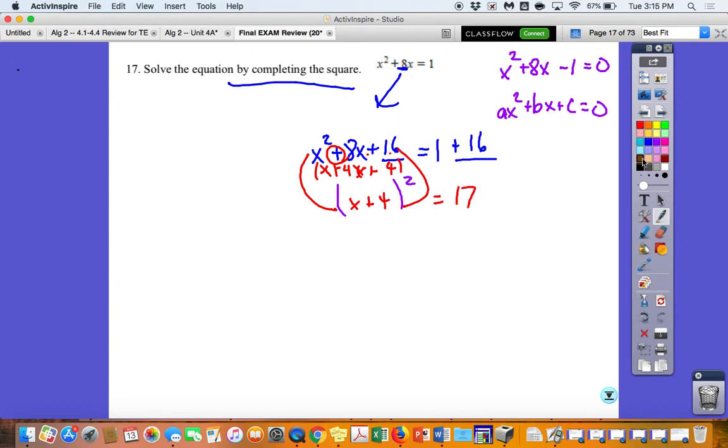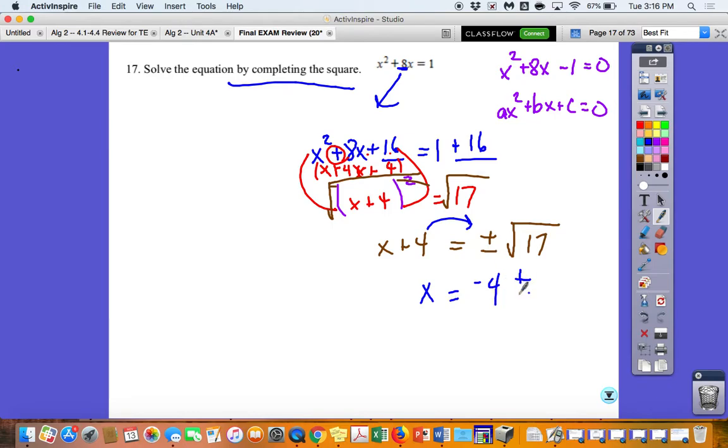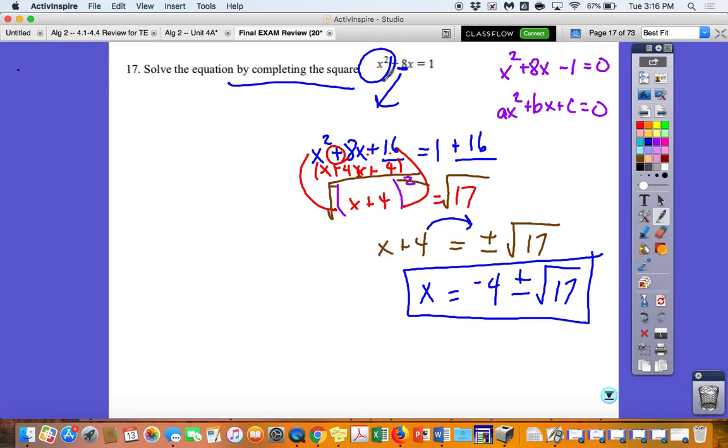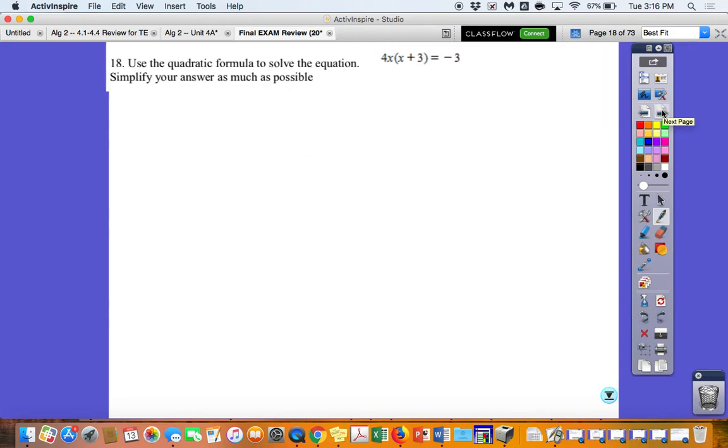Now, it's the same thing we just did on the other problem in the last video where you had to do the square root property. You have this thing isolated and it's squared, so you can do the square root of both sides. These cancel, I've got x plus 4, and once again, please don't forget to put your plus minus. Now, you're not done until you get the x isolated, so the 4 has got to be kicked over. It's negative on this side. You can't put them together because you have a rational and an irrational. You're stuck. But that is two answers. And you have to have two answers when you solve a quadratic. Remember, good old fundamental theorem of algebra.